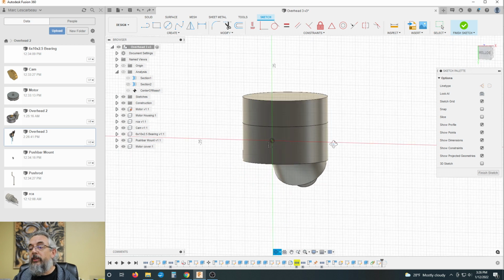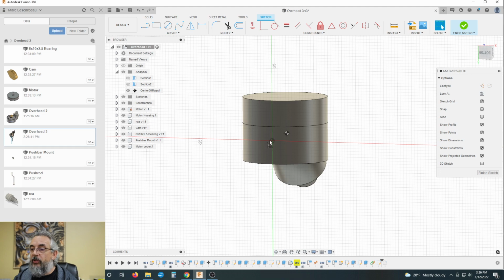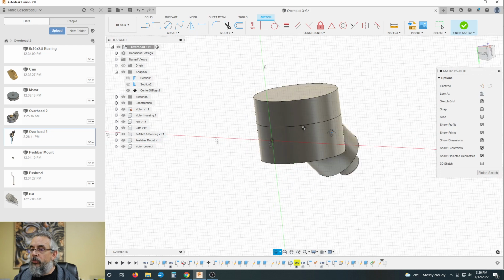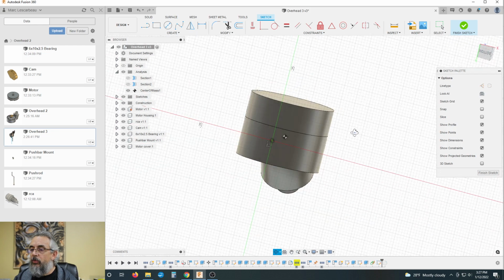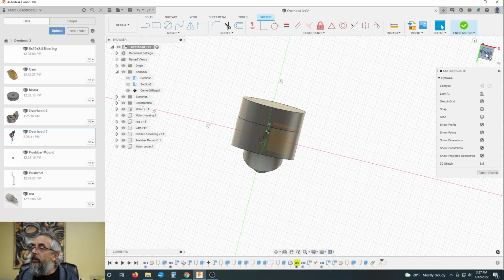So again, it's the whole kind of confusion of trying to explain what I'm doing. Let's turn that section analysis off. Okay, so there's our 0 point. There's our, why is that not working? Let's turn on this origin point. That's what we need. Okay.